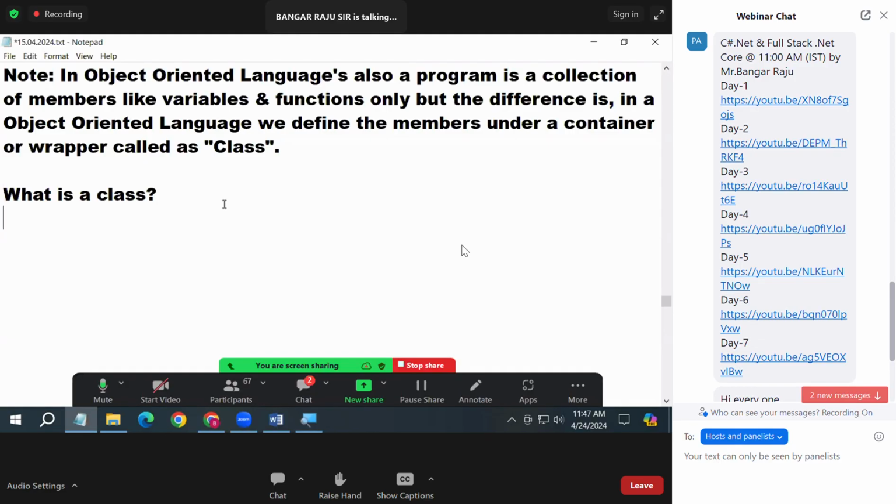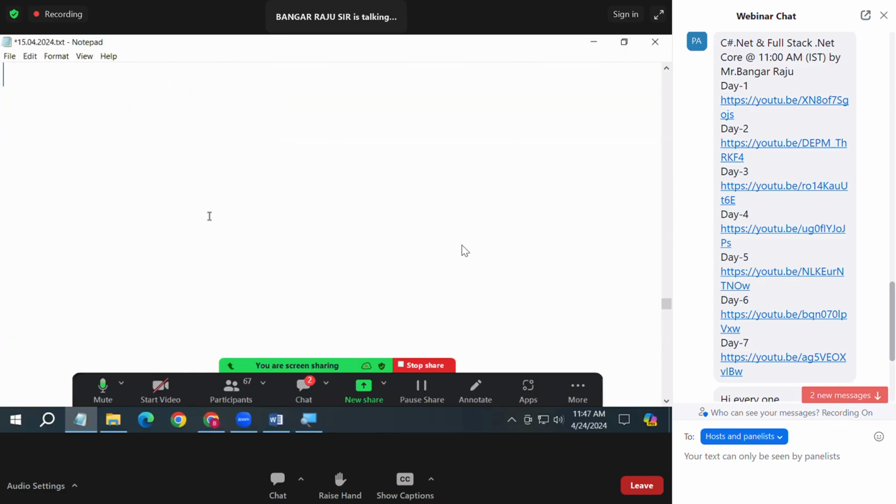That is what you should tell first. Again, some of you are telling structure is a collection of variables. Who asked you what it is? I don't want what it contains. What is it first? What it contains is none of my business. A structure is a user-defined type. What do you mean by user-defined type? I'll tell you clearly.